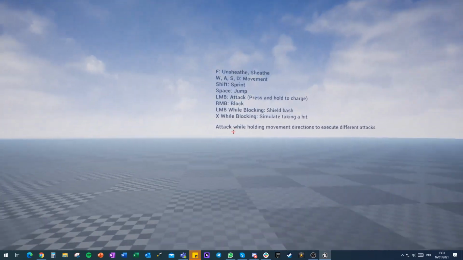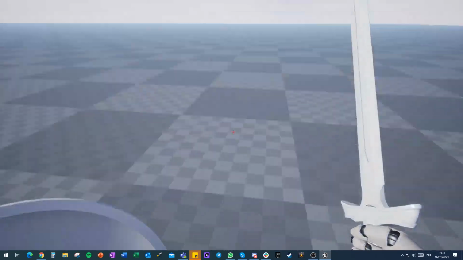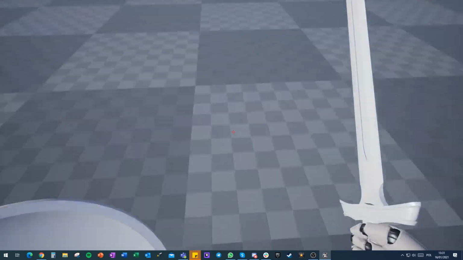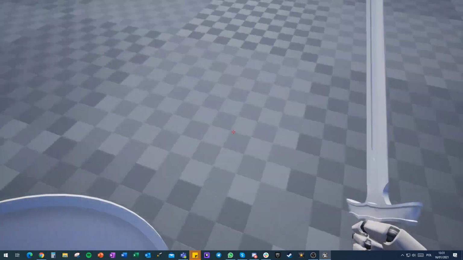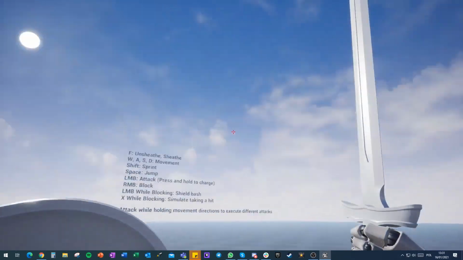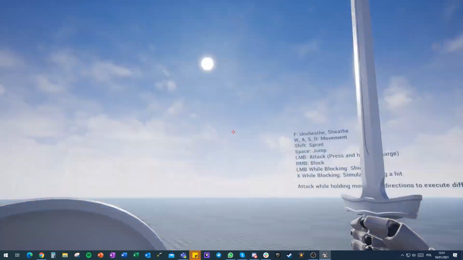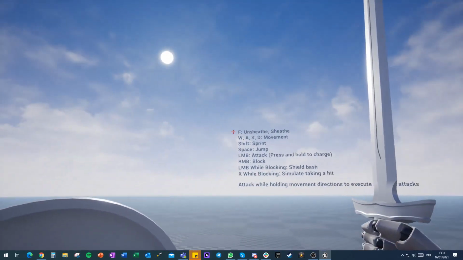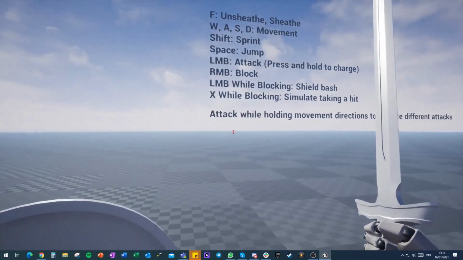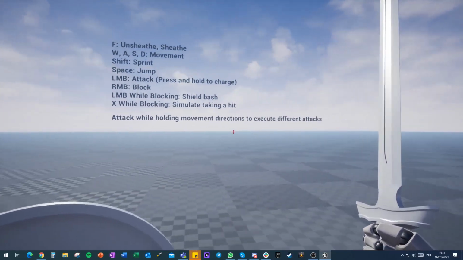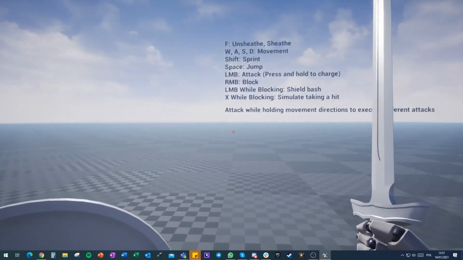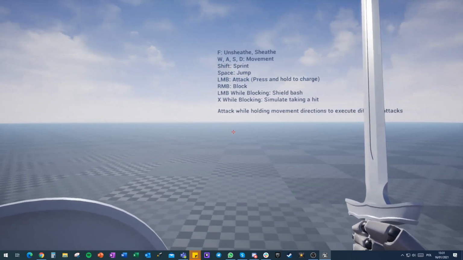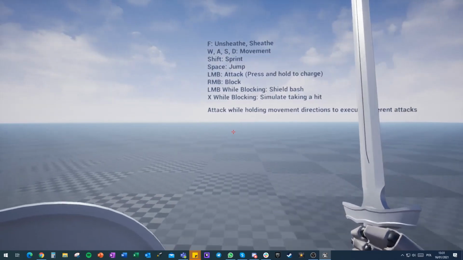Let's hit F. Okay, I'm drawing the weapon. There is no IK on movement, so I guess the hands mesh is stuck to the camera like in first person example. So the entire mesh is rotating, which kind of sucks. Okay, we are running the same movement animation in all directions, so it doesn't look different if you go forward, backward, left or right. Doesn't matter, really, I can see.